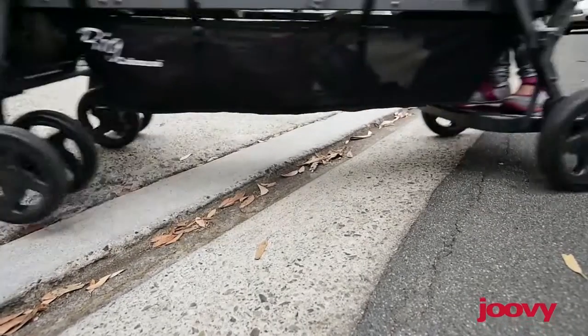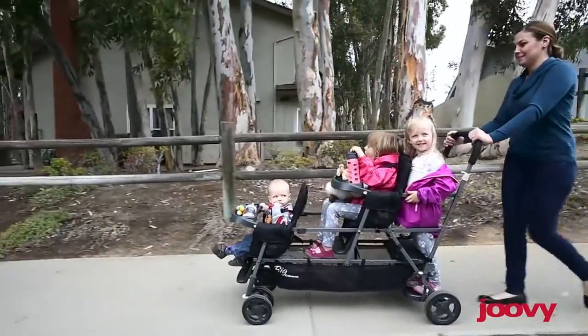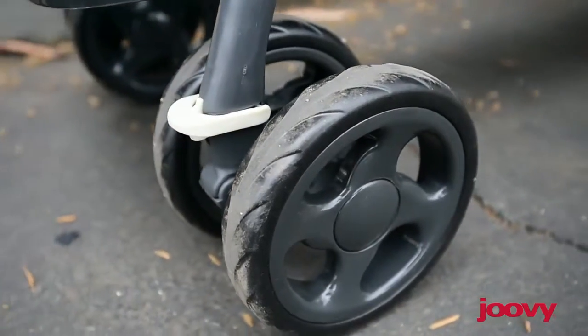Here are a few tips for handling a big triple stroller. When loaded, we do not recommend trying to pop up onto a curb — look for flat routes. Hills can be pretty challenging with a lot of weight. If you're pushing across a slanted surface or sidewalk, we highly recommend locking the front wheels in place. That will help you from going left to right down the hill.